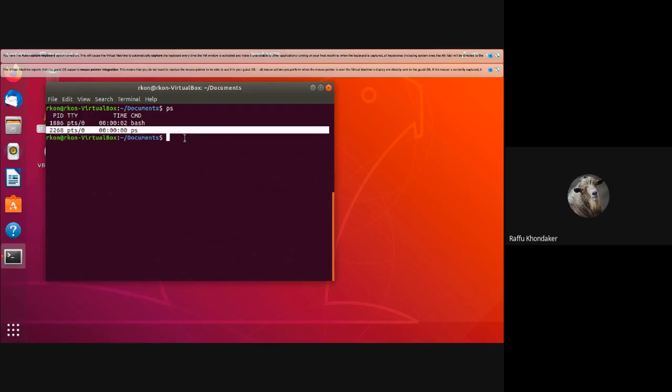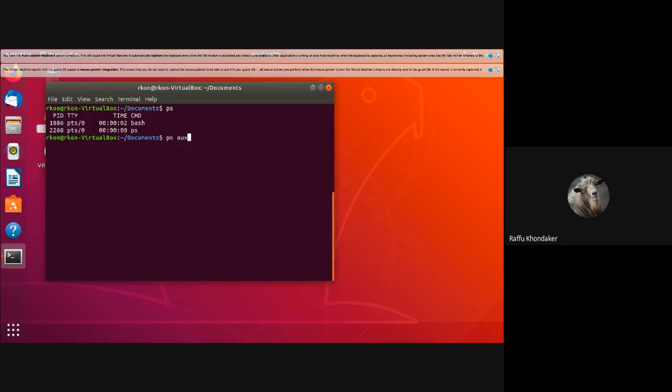For your arguments with ps, there are a couple of ways to put them. There's the BSD format, which does not require a dash, and the typical Unix format, which does require a dash. I'll show BSD first. The arguments I put are aux. A stands for all users. U presents my information in user-readable format, and x lists processes that don't control the terminal. So this includes processes running in the background.